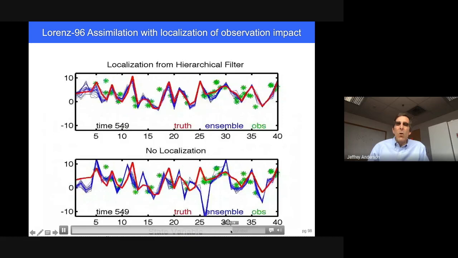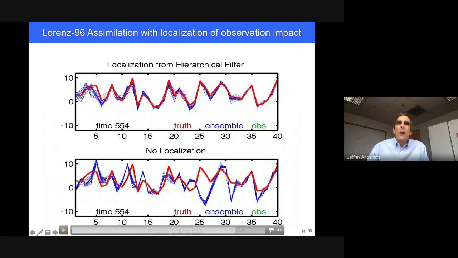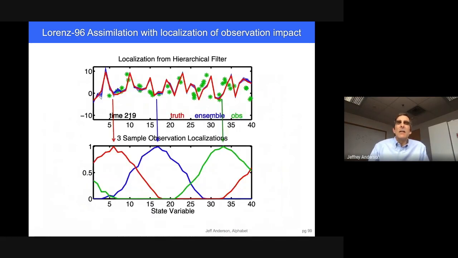And so if I go out a while, this is out at several hundred steps, you can see that the top panel is looking a lot better. It doesn't have these places where the forecast is completely wrong. And so localization is an important ad hoc extension to these algorithms. It's a little bit more than ad hoc. We know how to estimate this localization analytically from some extended theory, which I won't have time to go into today. But the bottom line is, for example, an observation here, it is not allowed to impact state variables out of this local space that's shown by the blue curve down here.